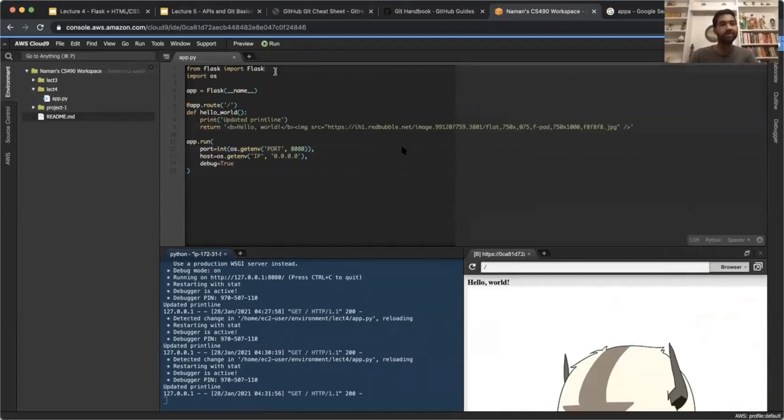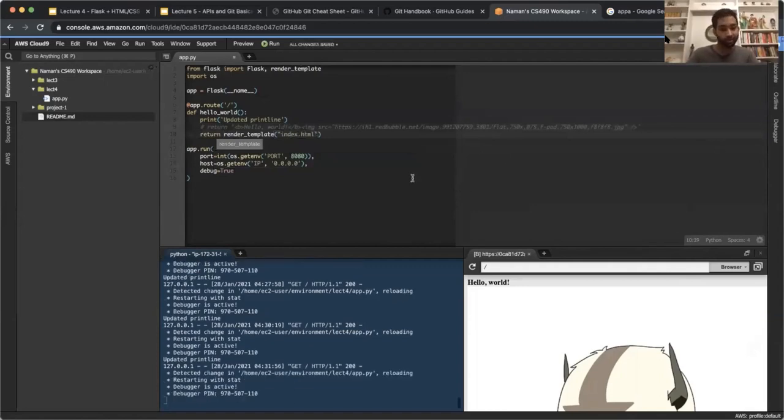Flask has this really useful tool or engine called Jinja, where they provide a way to more easily build HTML files and return them to the client. So the way to do that is you can also import this function, render_template. And then what you can do here is, I'm going to keep that here actually for later. I'll just comment it out. What you can do is return render_template and then the name of your file. So let's just call it, very basic, index.html.